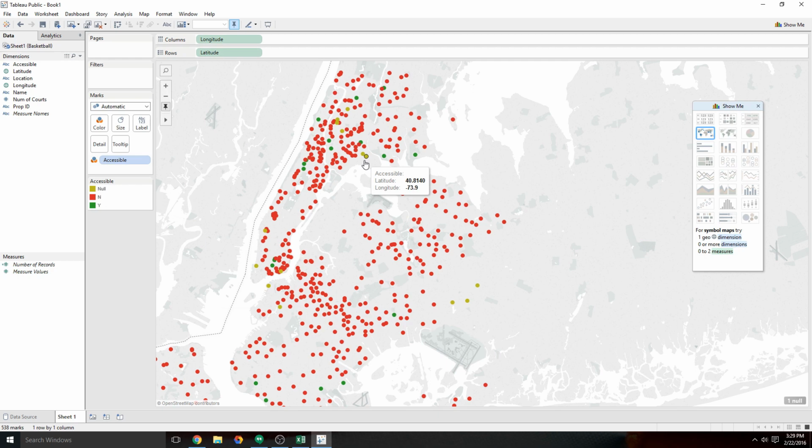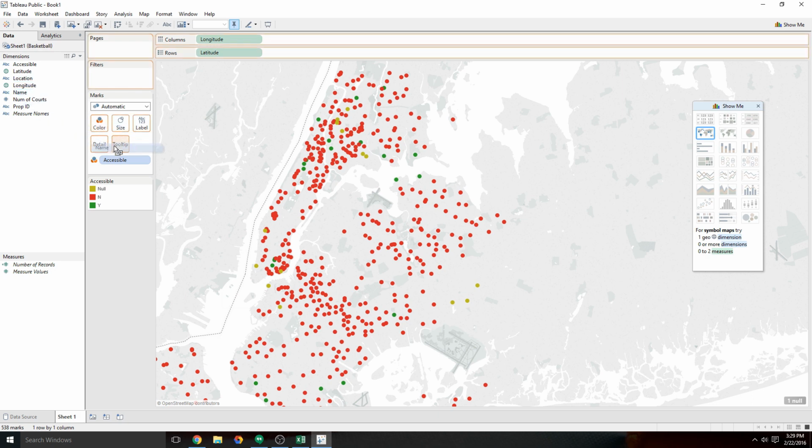So longitude, latitude is great for putting the dots on the map, but it isn't so great for a person to understand. It really doesn't mean anything, and it's not helpful at all. So what we want to do is modify our marks options here to show some more valuable information. And in this case, I would say name or location, maybe both.